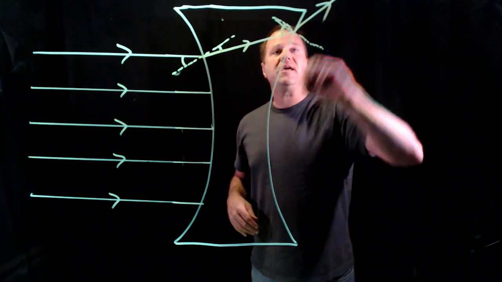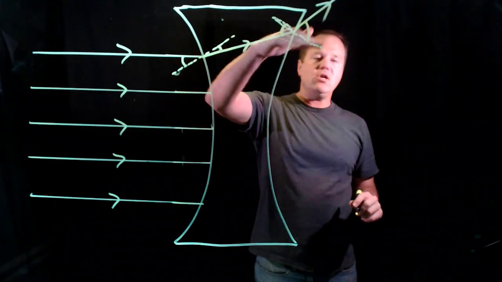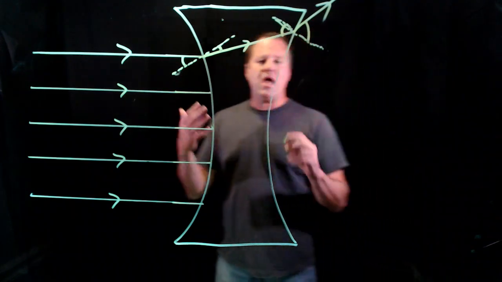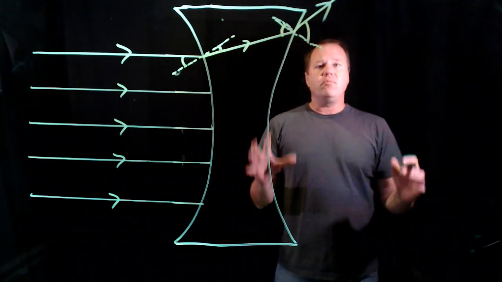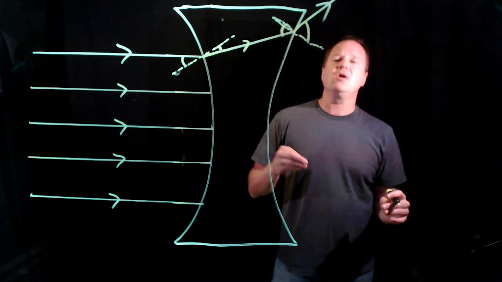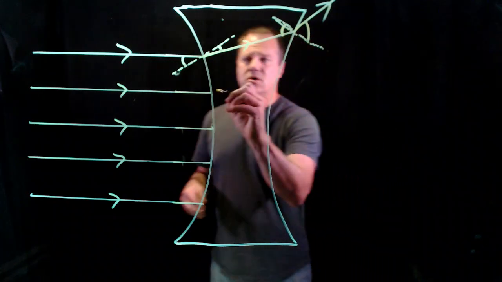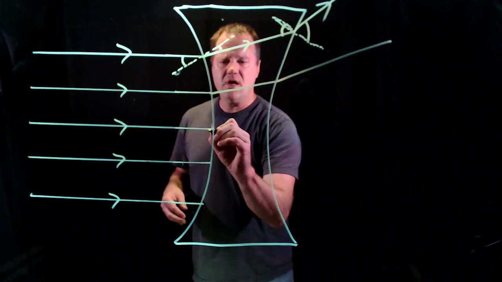Decreasing angle as it goes in, increasing angle as it goes out. And all of these rays are going to do the same thing—decreasing the angle with respect to normal as they enter, increasing the angle with respect to normal as they exit.